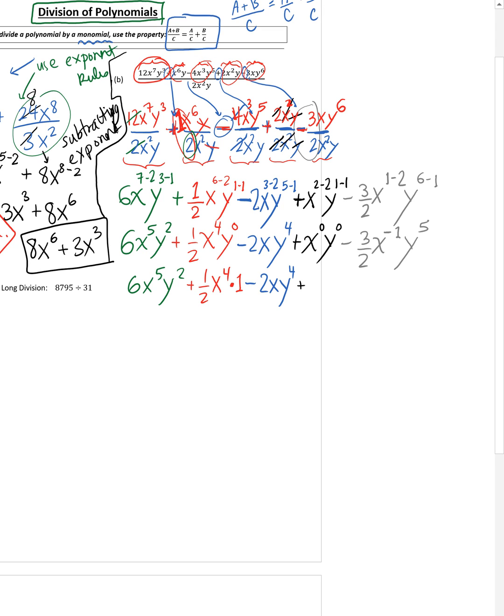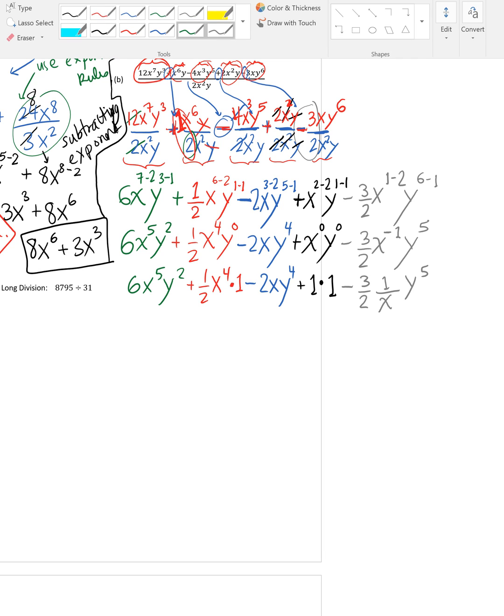The next one is made up of x to the 0 power, which is 1, because again, anything to the 0 power is 1, times y to the 0 power, but that's another 1. That term just ends up being a 1 times a 1. And then the last one, you've got -3/2. And remember, you have a negative power. Whenever you end up with a negative power, we don't want to see that in the actual answer, so I'm going to rewrite it. Remember, x to the -1 power means 1 over x. And then y to the 5th is perfect the way it is because it has a positive power.